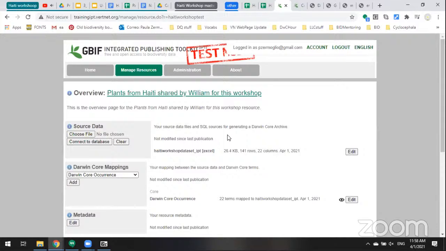For example, you will see the accents as weird characters. So what you can do is download that Excel spreadsheet as a CSV, comma separated values format, and work with the CSV. But if you're working with Excel, it will work just fine. That's what we did here.